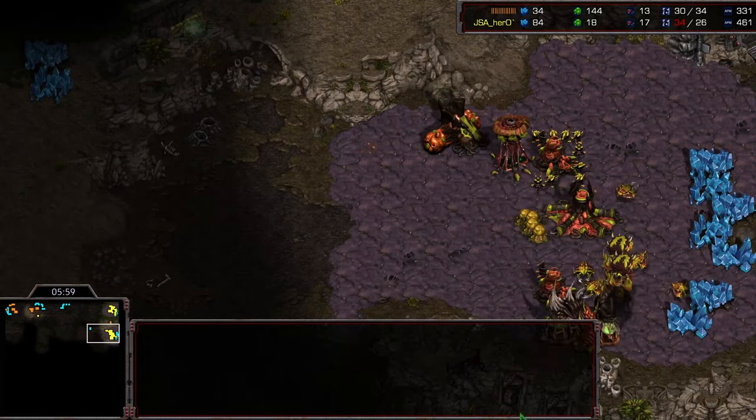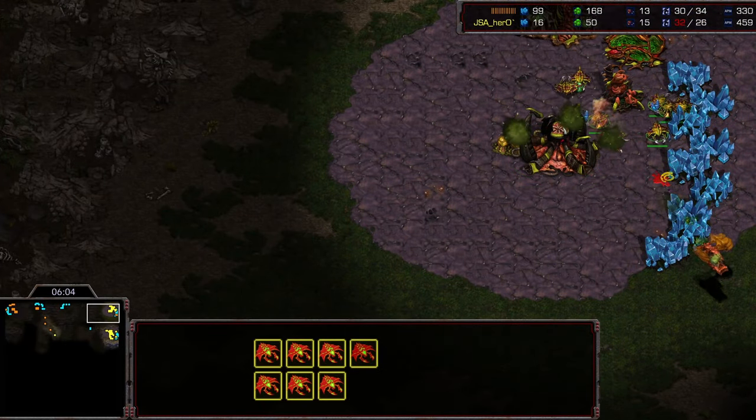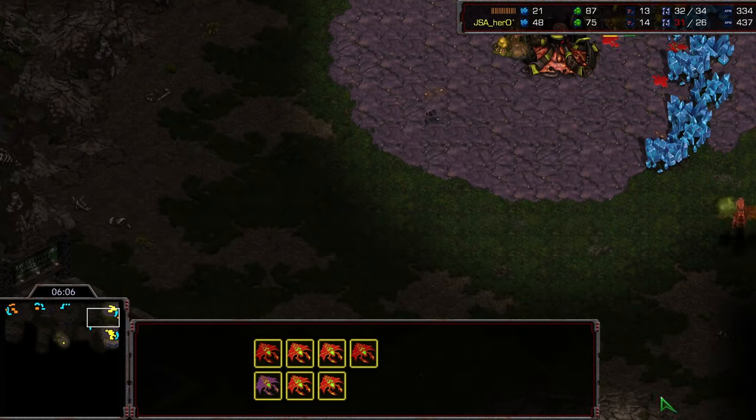But look at this, with the spire timing that he managed to get, throwing that down at a really good time here. He's already got mutas on the way.